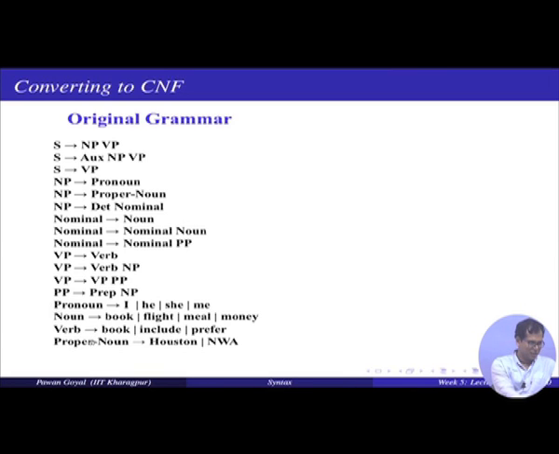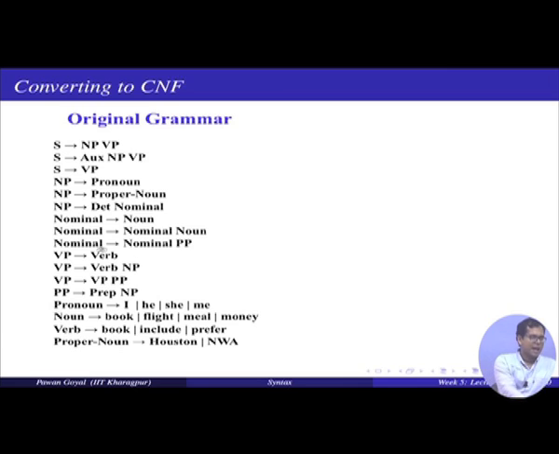All these are 1 non-terminal giving me 1 terminal, yes, in all these cases. So they are pre-terminal to terminal. They are always in Chomsky normal form, a non-terminal giving me a single terminal. Now let me go upwards. So PP gives me preposition followed by a noun phrase. Again 1 non-terminal giving me 2 non-terminals, that is CNF. This is also CNF, this is also CNF, but this rule is not in CNF. VP goes to verb. 1 non-terminal giving me another non-terminal. So how do I actually convert this to Chomsky normal form?